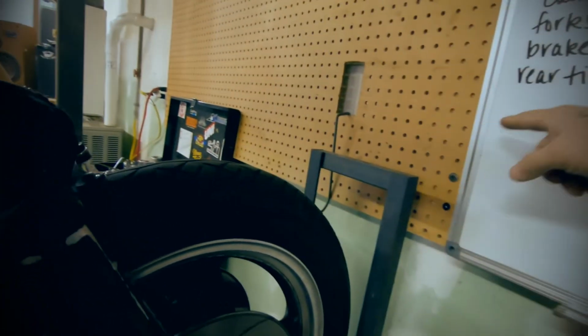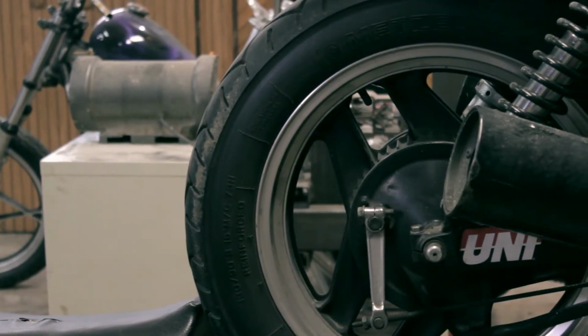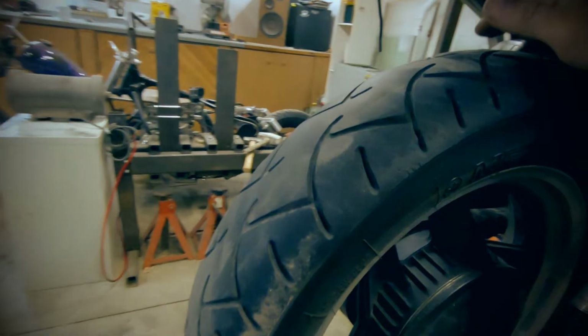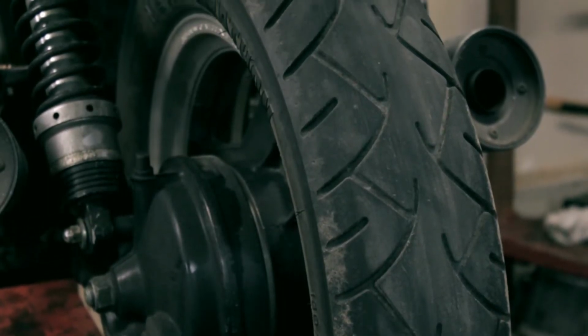The brakes, I bought the brakes last year, but I didn't put them on because I didn't need them. Rear tire, the rear tire is obviously old and a piece of crap, so that needs to be changed out so that it can match the front tire, and then it'll be good to go.